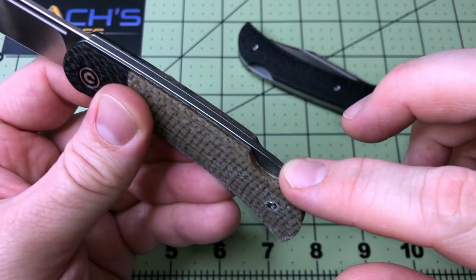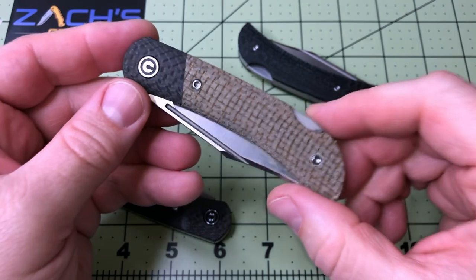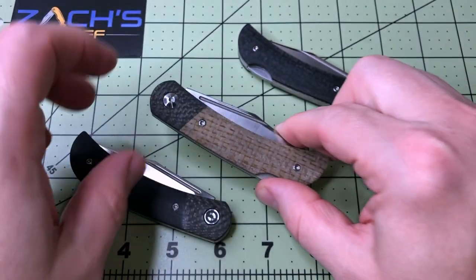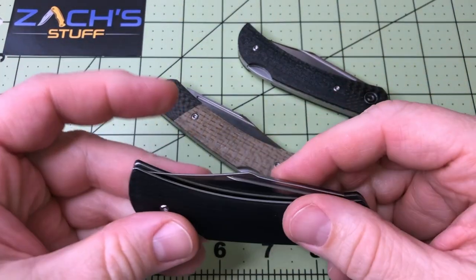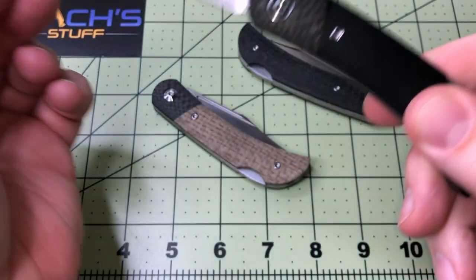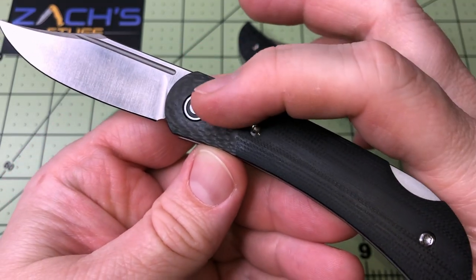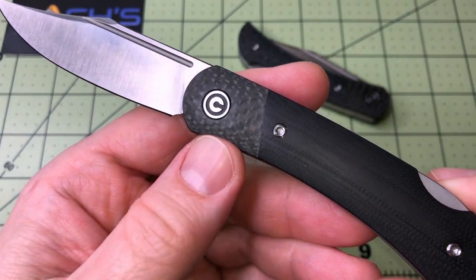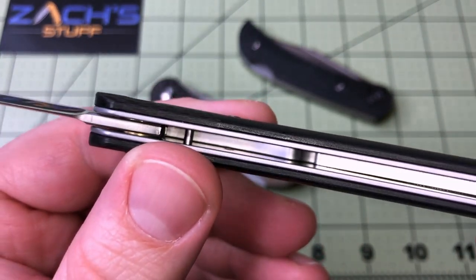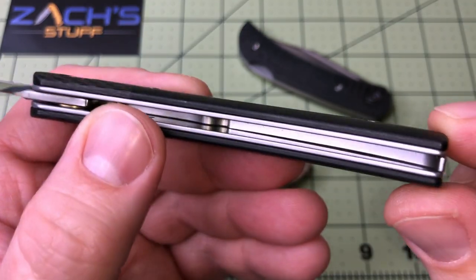You've got your full spring bar and everything's smooth. This micarta is textured on the lighter color — I really like it. Backstory: Blade Show West 2019, I walk in and Civivi and We Knife are set up. They always have prototypes on display, and they had a case of prototypes with five of these bad mama jamas lined up. The pivots have branding and the screws are set into the scale so they don't stick up much at all.